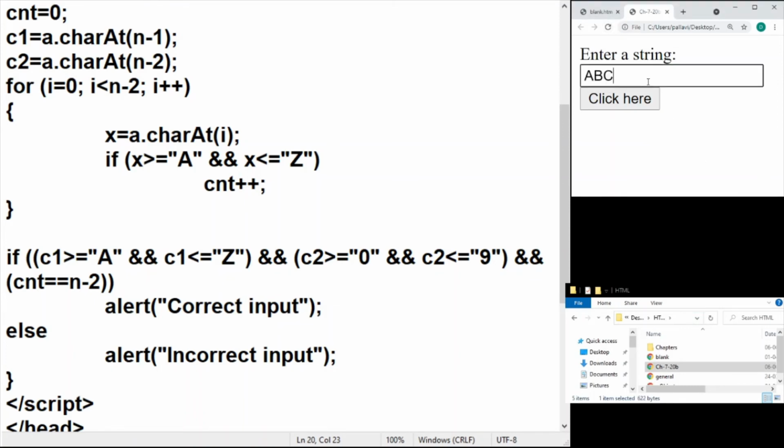So if I put in this, it should say incorrect input because only one digit is expected here. If I put in two alphabets at the end, it should say incorrect input because only one alphabet is expected here. Multiple alphabets are permitted at the beginning, but if I put in one also, then it is correct input, right? So in all the situations, if I put anything before this, maybe non-alphabetic, then it would give me an error output. And likewise, anything after this would also generate an error output.